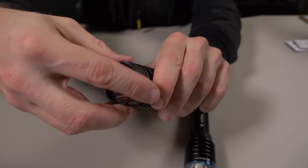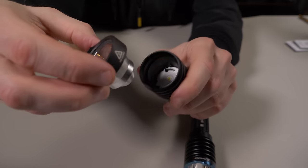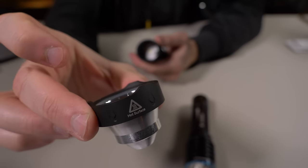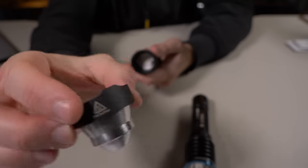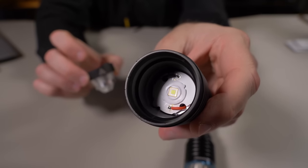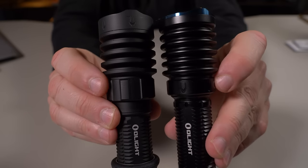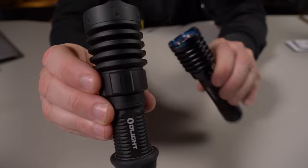And it's a lot easier to twist this bezel off. So I'm just gonna twist this off and show you just how thick that bezel is right there and how deep that reflector is. And while that reflector is removed, you get a nice look at that emitter inside there. Very cool.